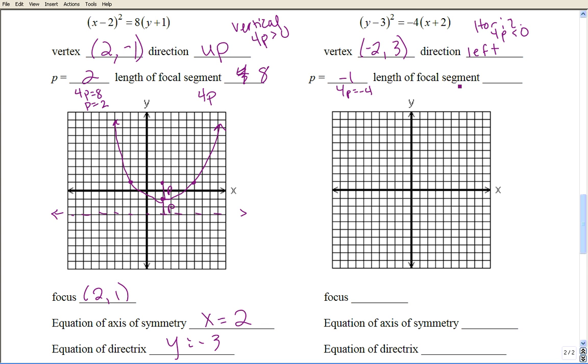The length of the focal segment is 4 times p, or just that number we have sitting there, which is negative 4. But because it is just the length, we don't have to worry about its negative. If you'll remember in the definitions, it's the absolute value, so then it's positive 4. So just the length. We don't include the sign. Now there are some teachers who may include the sign, but as far as our concerns, or maybe even in your book, you may see that. I'm not too sure. I can't remember. But as for our purposes, it'll be the absolute value, so then the length would be positive 4.